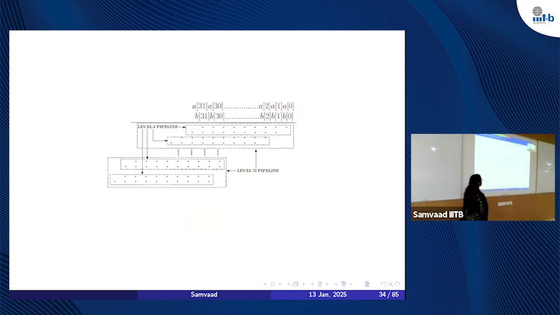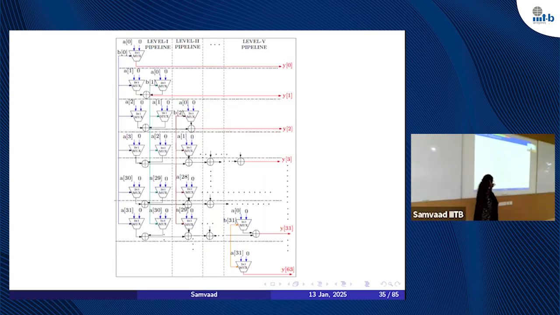So the multiplier here, what I have done is I have pipelined the multiplier also, so that I had level 1 and level 2 pipeline in the multiplication also. We can see that A into B in digital can be done like this: if B0 is 0, then the output corresponding to the B0 bit will be 0. Y0, Y1 is each layer output. In the multiplexer, we are checking: if B is 0, we are directly sending 0 to the output. If B is 1, then we are directly sending A to the output. This is level 1.